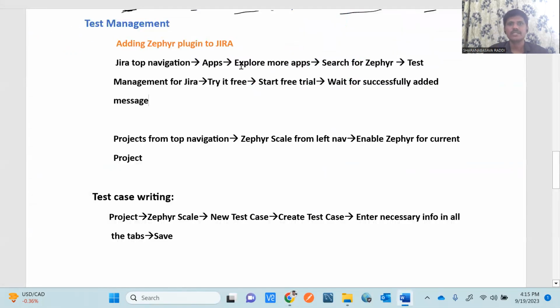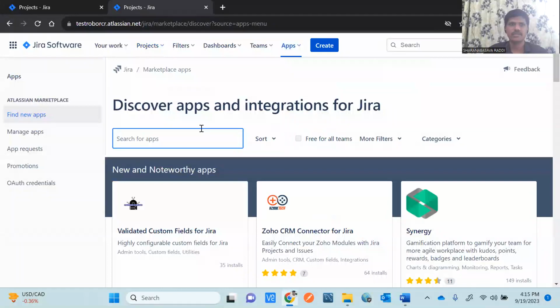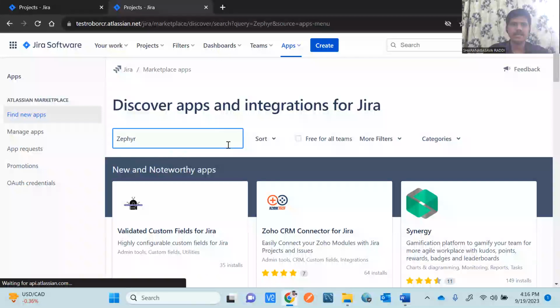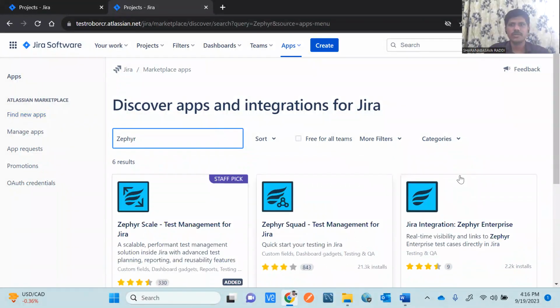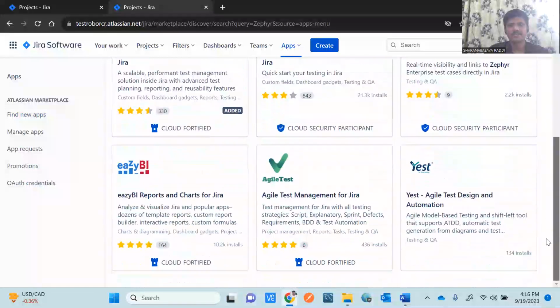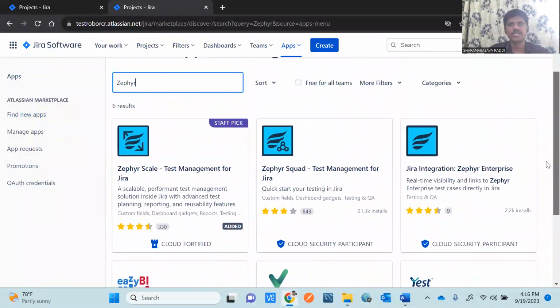Just click on explore more apps and search for Zephyr. I am searching for Zephyr and pressing enter. It is showing Zephyr plugins, or Zephyr tools. You can select any Zephyr tool.